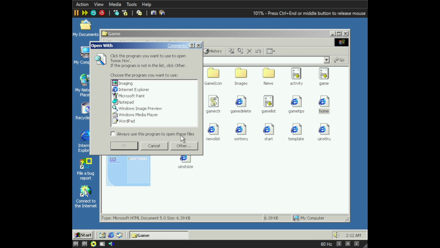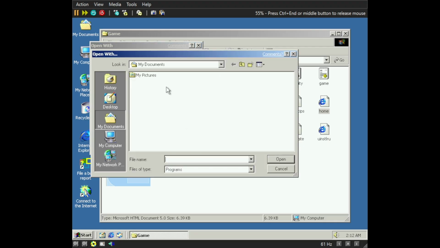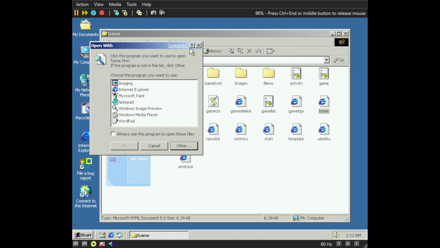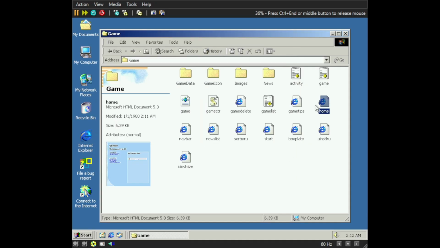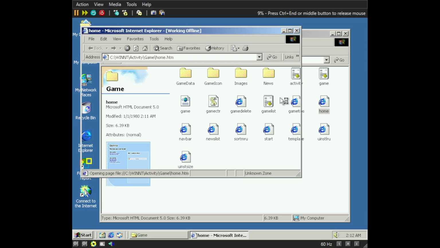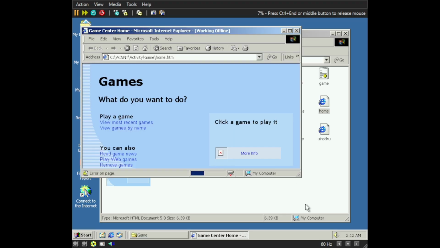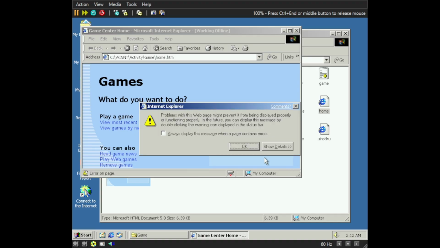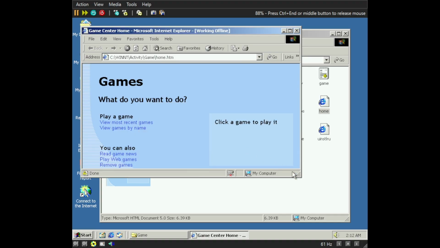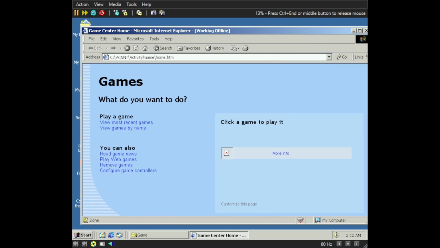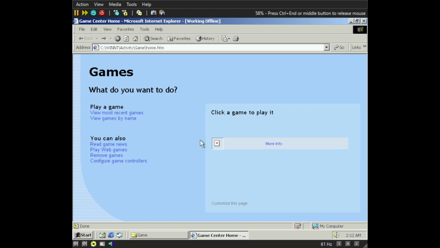So we're gonna click on other. Actually, you know what? We'll try opening it just like that. I don't know if it'll work, but we can try. Alright, let's run it. Hopefully nothing goes wrong. Okay, who cares? We just want to see the web page. This is the game's web page.